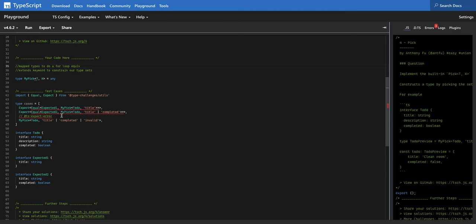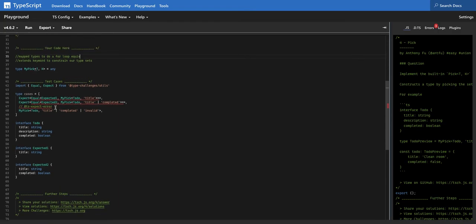The last thing that's interesting here that we're going to talk about is the ts-expect-error comment. So the way this works is if the line after it is expected to throw an error, and it does throw an error, then TypeScript doesn't complain.